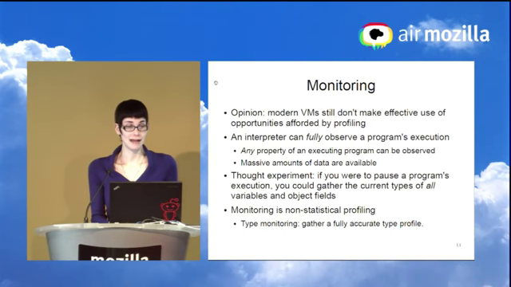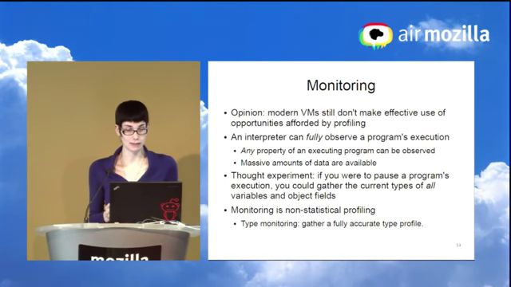It's my opinion that modern virtual machines still don't make fully effective use of the opportunities afforded by profiling. Maybe we never will make fully effective use of all this information, but the fact is that an interpreter can fully observe a program's execution. So any property of an executing program can be observed. And so there's massive amounts of data that are available to us. And it seems to me like we should be able to do more with that information.